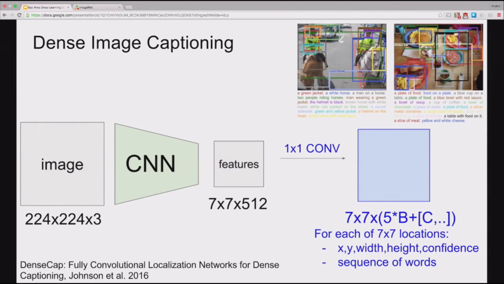In this case, this is a combination of detection and image captioning. This is a paper with my equal co-author Justin Johnson and Feifei Li from last year. What we did here is image comes in, and it becomes much more complex. I maybe don't want to go into it as much. But the first order approximation is that it's basically detection, but instead of predicting fixed classes, we predict a sequence of words. So we use a recurrent neural network there. Basically, you can take an image and both detect and describe everything in a complex visual scene.